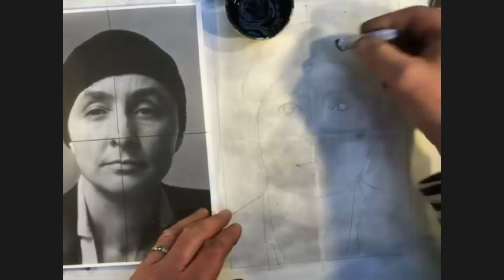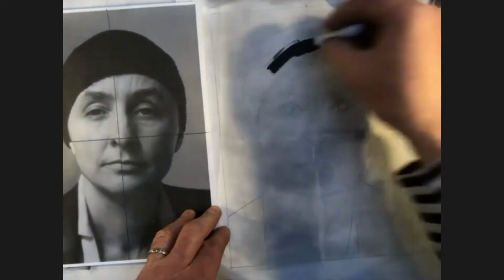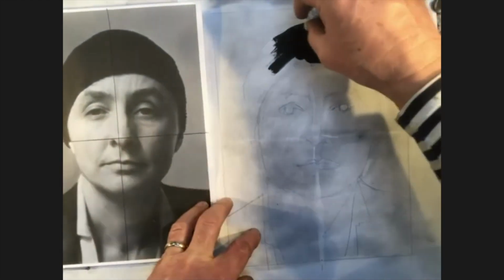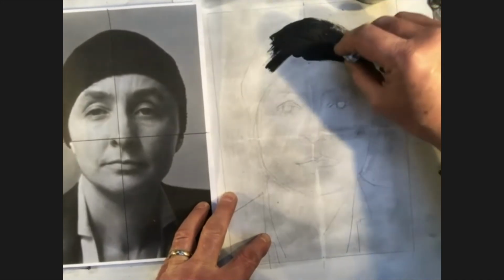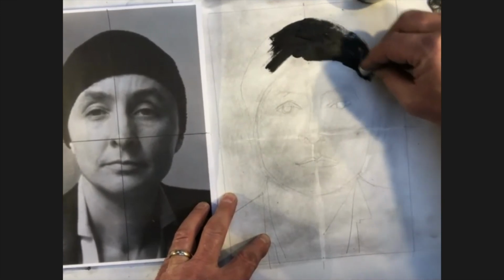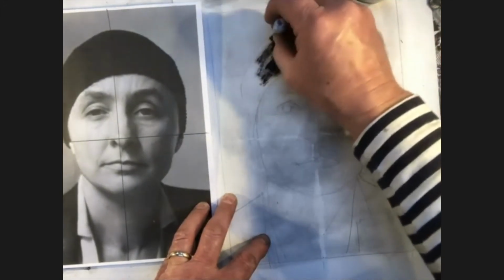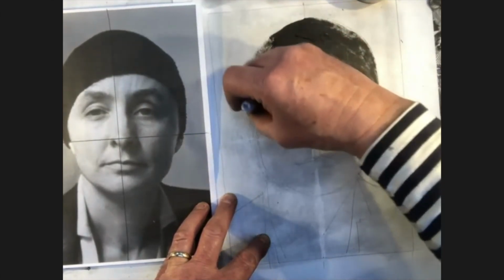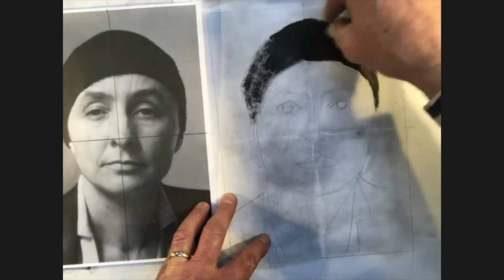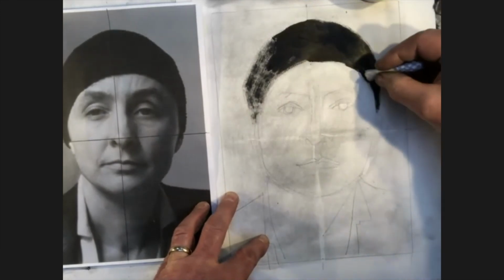So what I'm going to do is just start off with the hat. Now the light's coming from this side, so I might leave the hat a bit more sketchy on this side. Remember, you're making a drawing, and drawings are different things from photographs. So use the medium that you're working with, to use as much of the properties of that medium, rather than trying to make the medium fit into some other idea, okay? So there I can make some really nice marks. A bit lighter than the other side. Like that. There we go. All the way around.